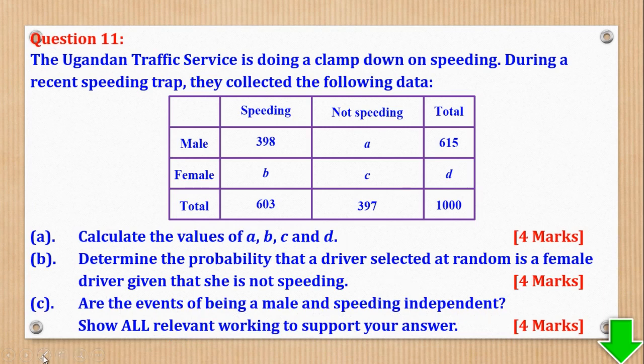So let's start with part A, values. The good thing we have here is totals, meaning if you go vertical, this plus this is equal to this, this plus this equal to this, this plus this equal to this. That is if we choose to go vertical. Then for horizontal, this plus this equal to this, this plus this equal to this, and this plus this equal to this. So either way it is okay, whatever you choose.